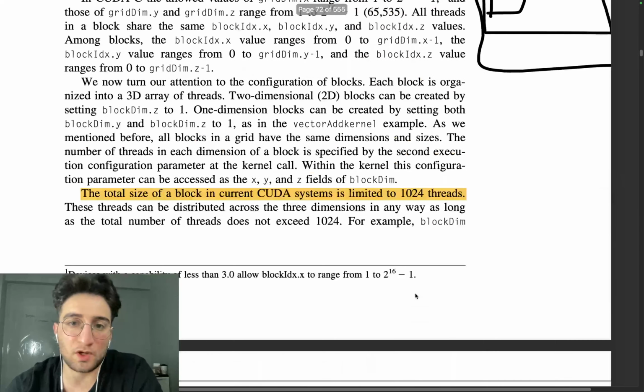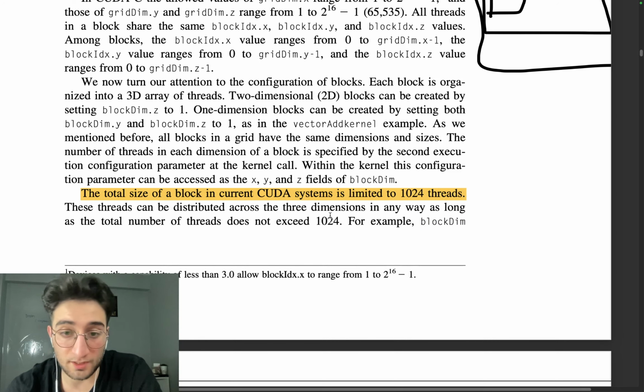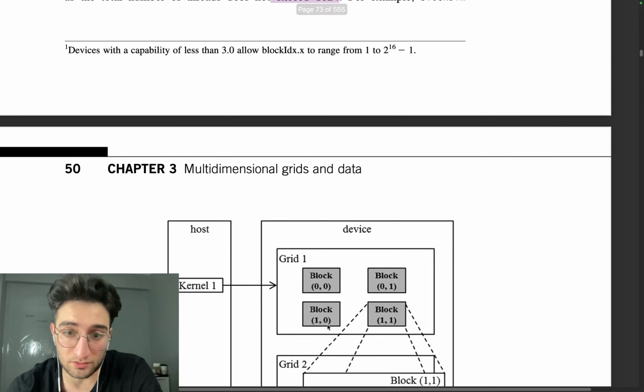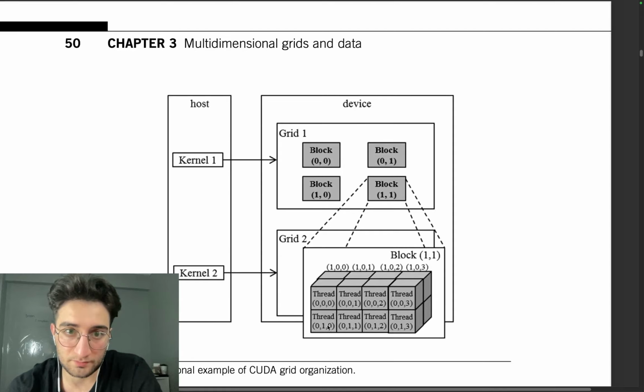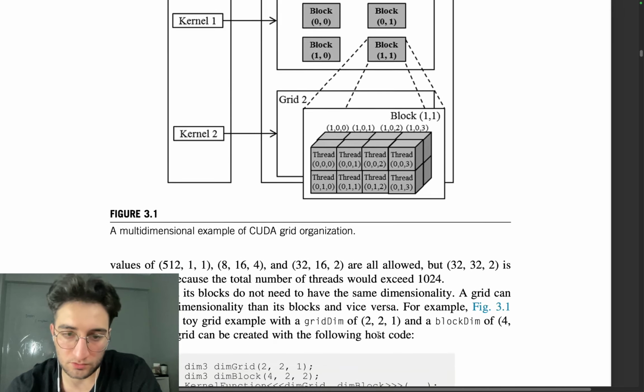So you can specify any number of threads inside of a block dimension, but it cannot exceed 1024 because of the limitation. This is the figure for the grid and all blocks and threads, of course.